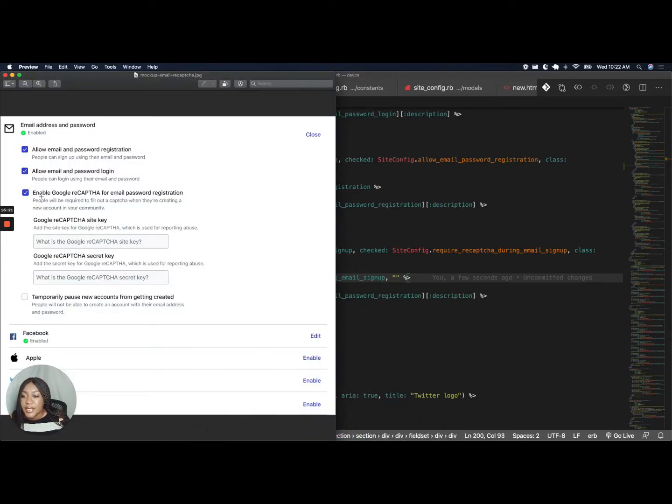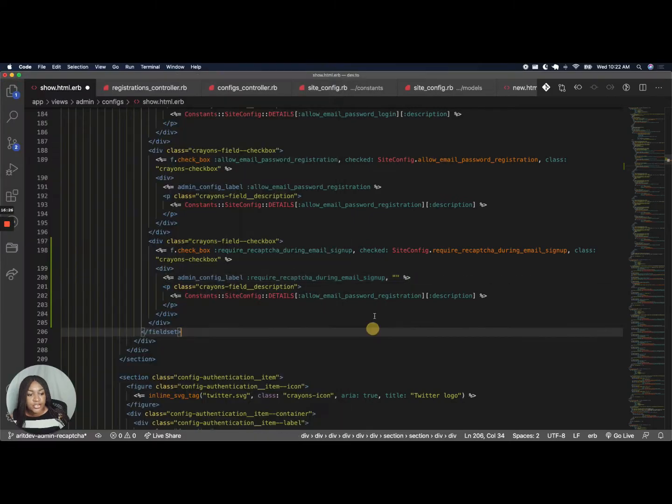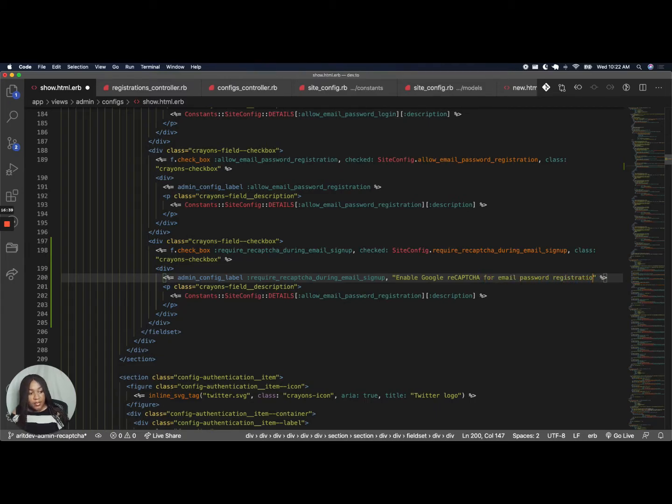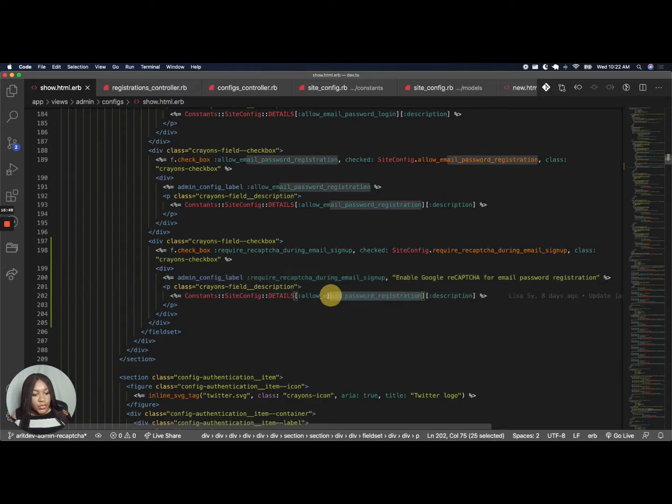And so our label text is enable Google ReCAPTCHA for email password registration. So let's put that here. And then this is where we're pulling from that constants file. So we're going to change this to our purpose, and it's going to be the description.